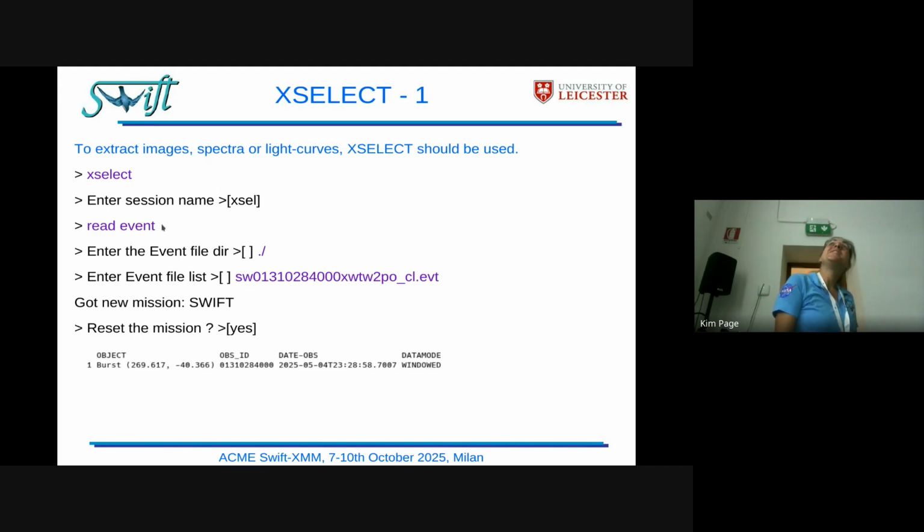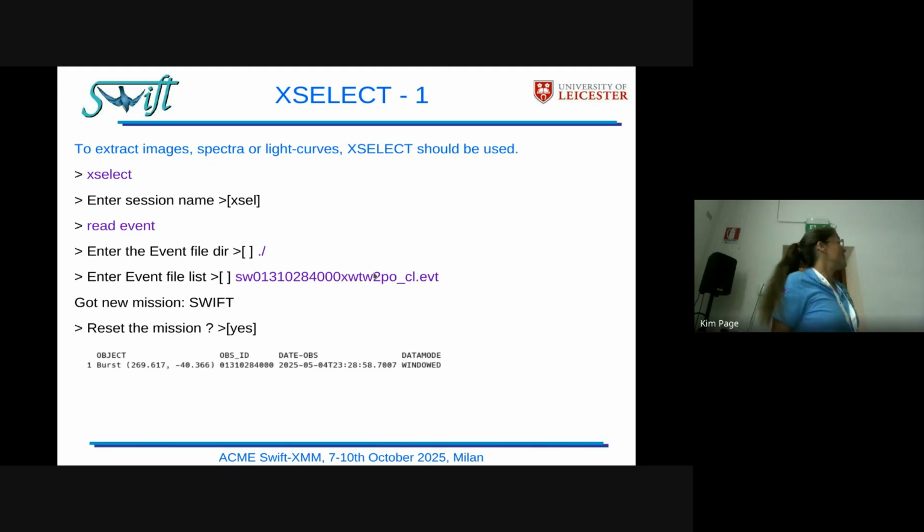So if I say read event, it will then say, which directory is your event file in? I tend to run these things in the directory where the files are. You don't have to. You can give it a whole long path to where things are, but I tend to find it easier to run it in the directory. So // or just dot means do it right here. Then it'll ask you for the event list.